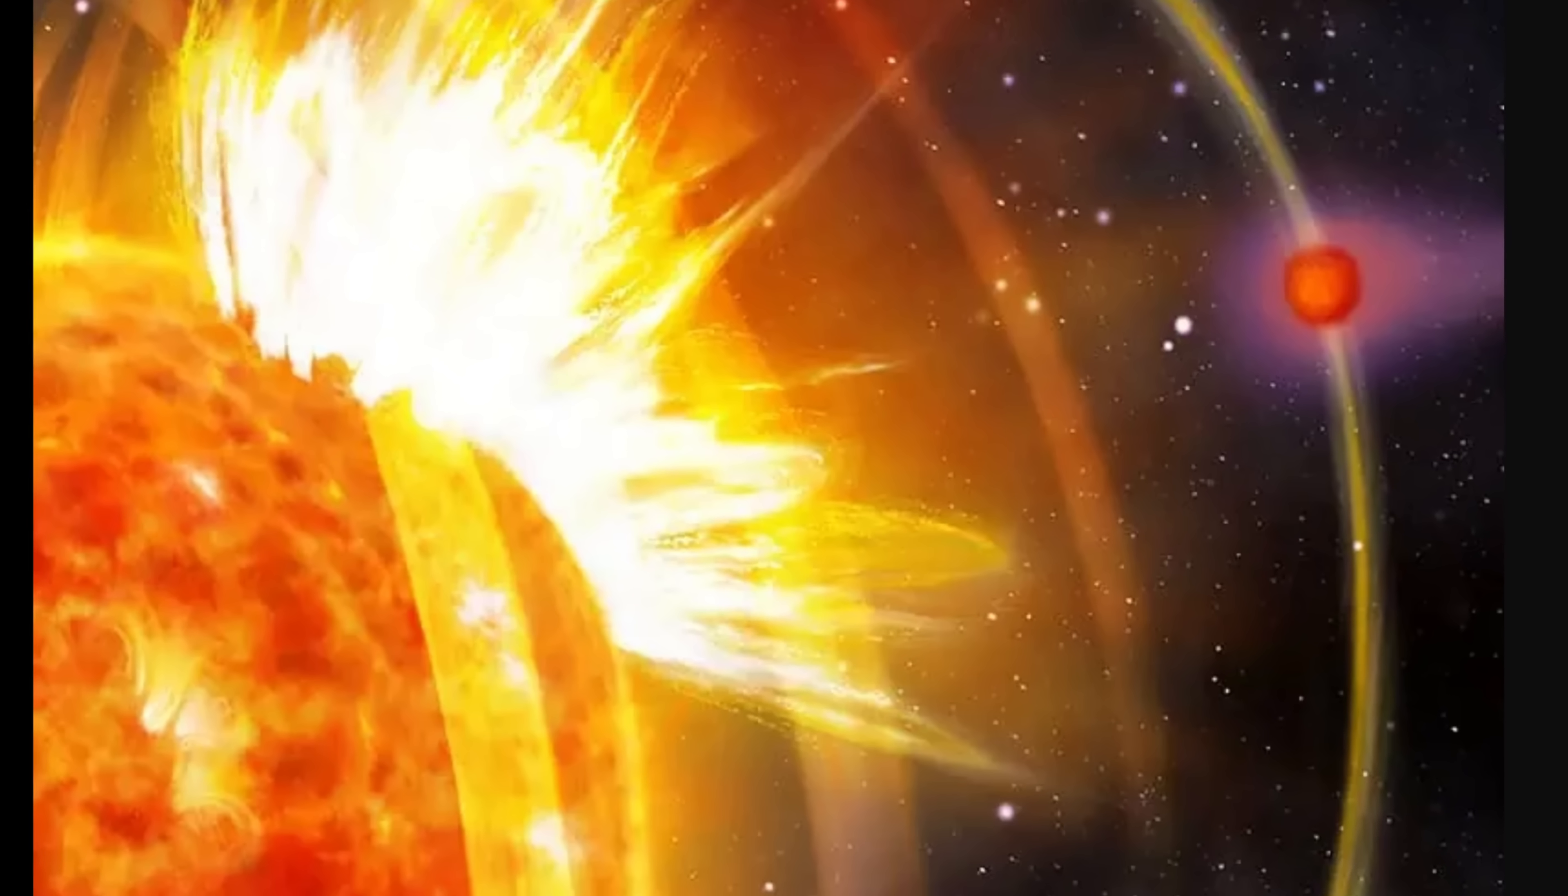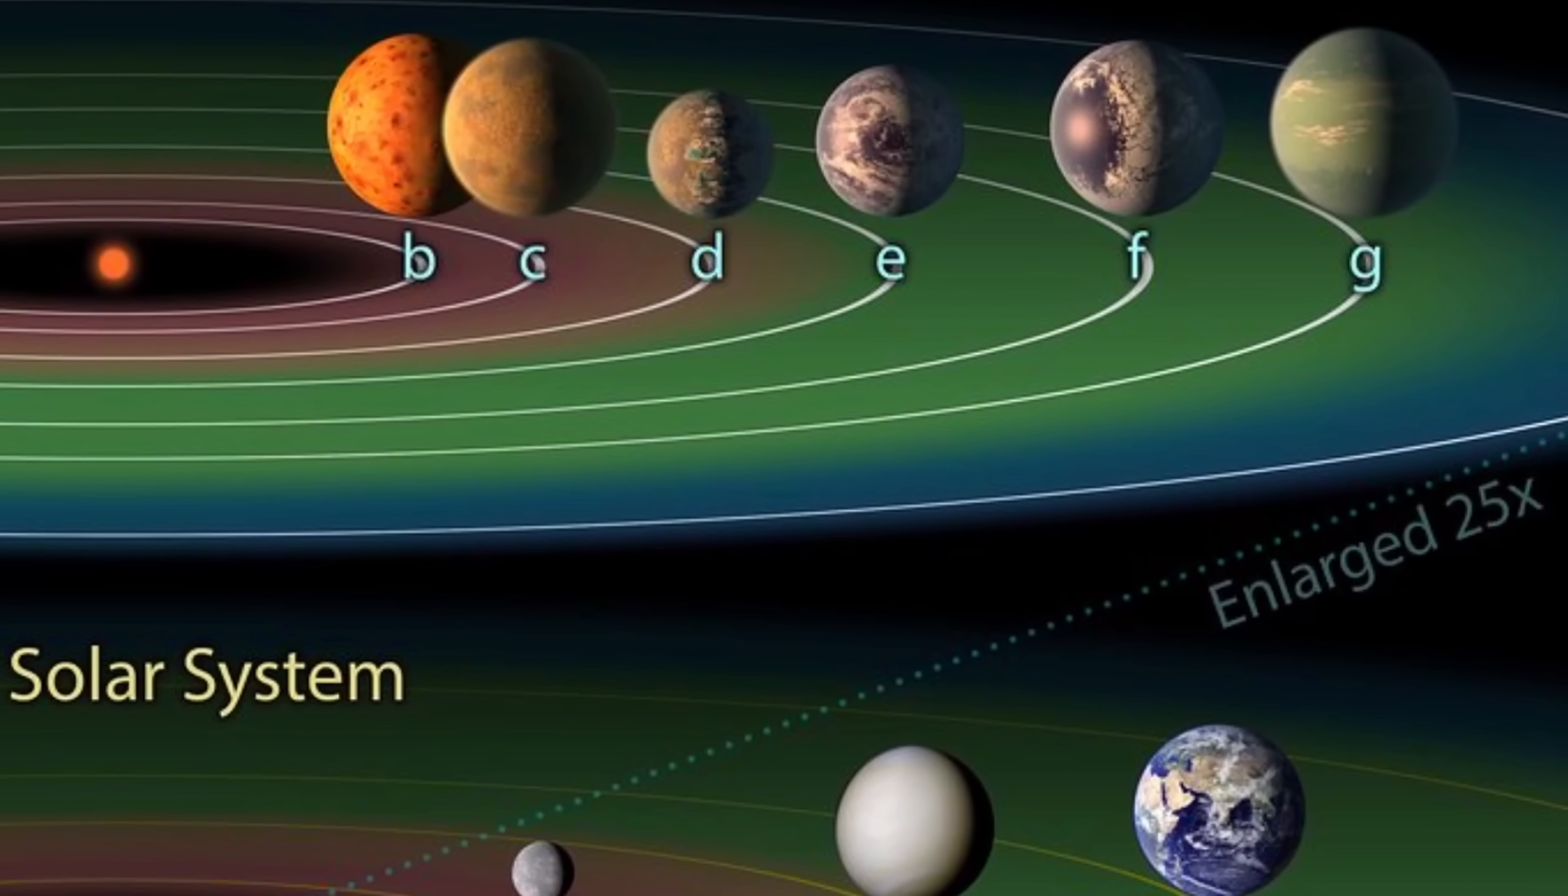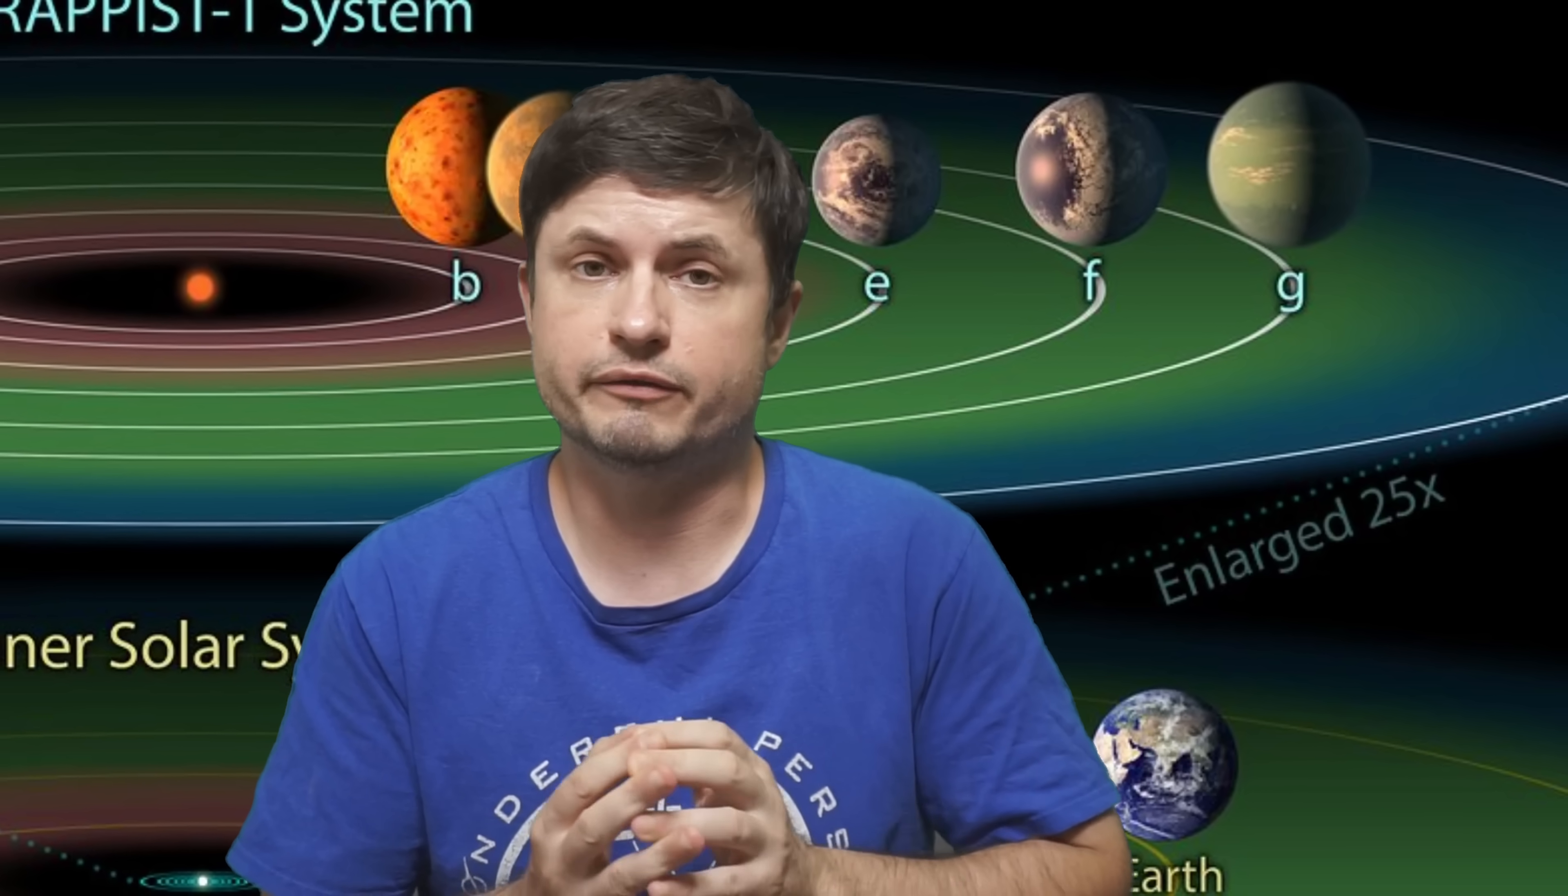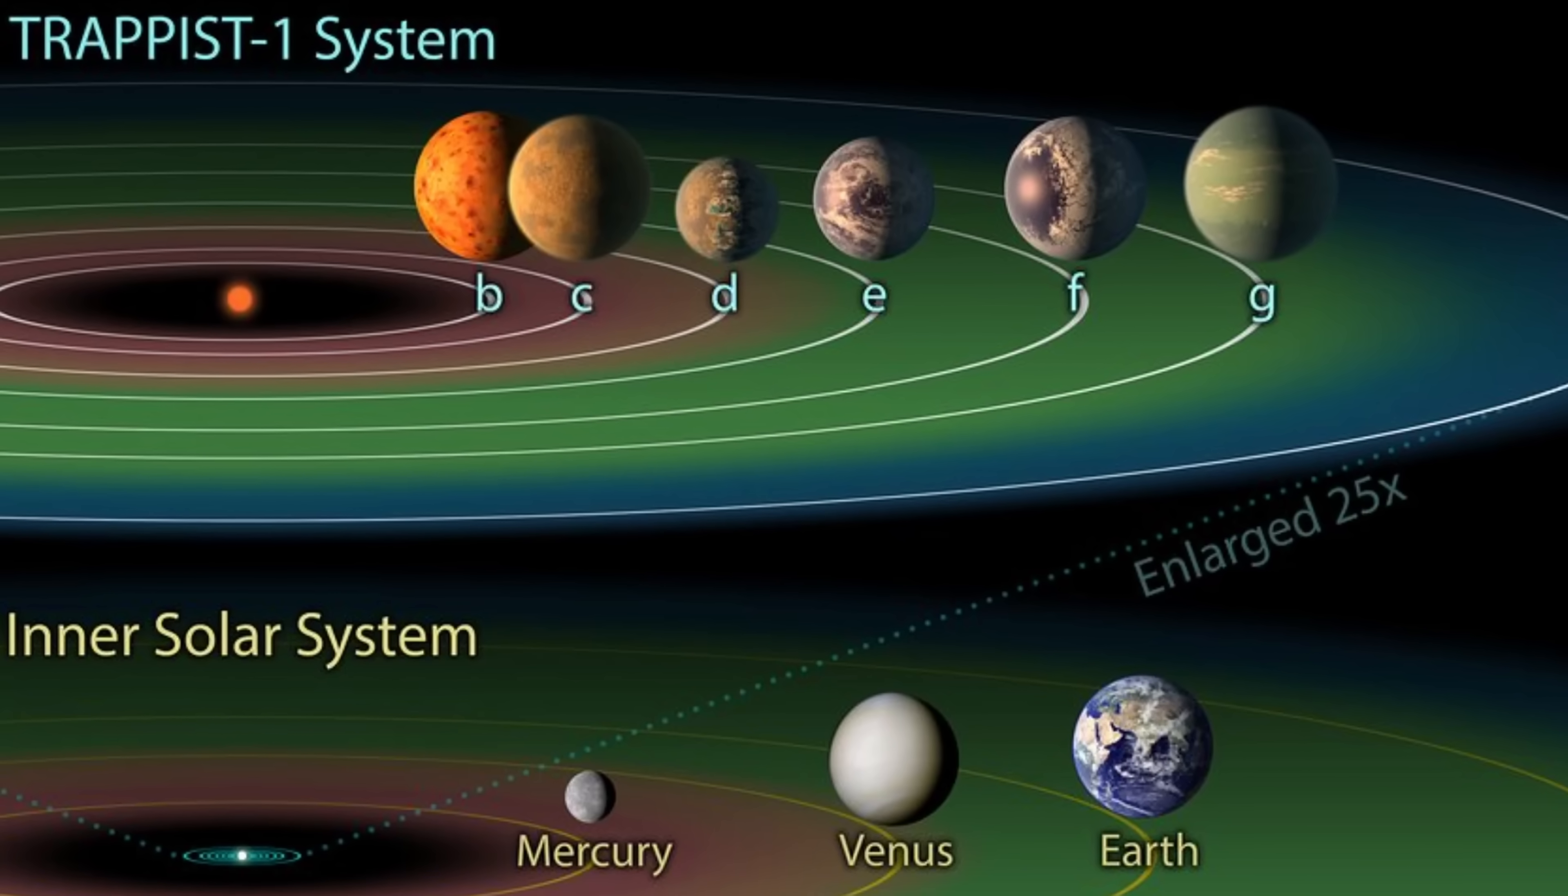For a few years now there's been this really intriguing hypothesis regarding how the magnetic field of the star can possibly affect the planet if it's close enough, especially if the star is very magnetic and the planet orbits really close. This type of interaction was proposed for a lot of red dwarf systems because we know that red dwarfs generally do contain powerful magnetic fields and various planets in extremely tight orbits.